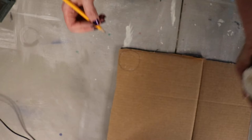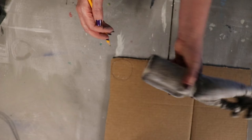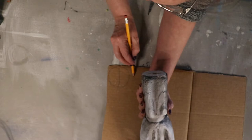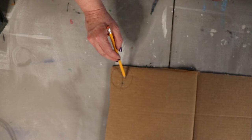Now looking at the bottom of this, I think we're gonna want a hole here and a hole here. We wanna avoid this pin. And obviously we can't go straight in the center because that's where that spring is. Looking at the hand here and there, I'm thinking it's good. It looks good. All right, so that should give us a pretty decent place with enough area to avoid that spring in the center.